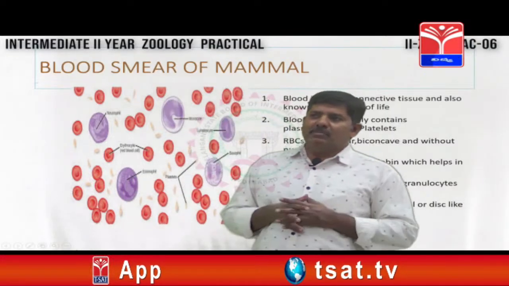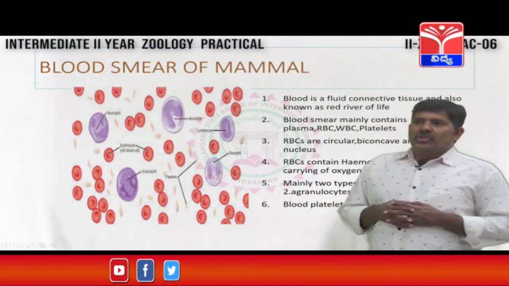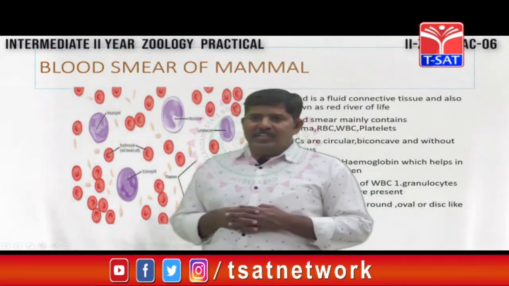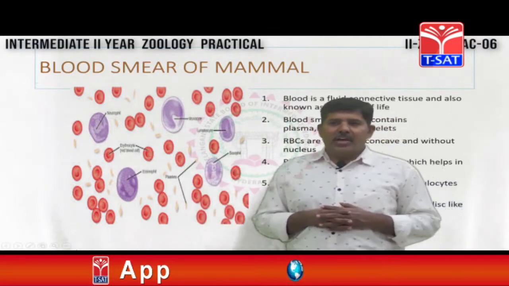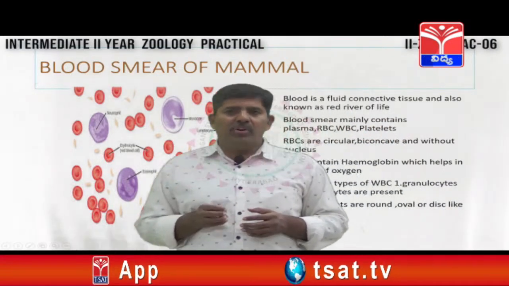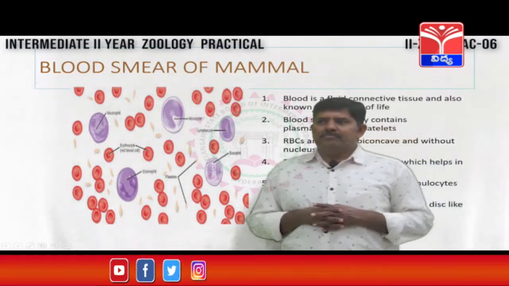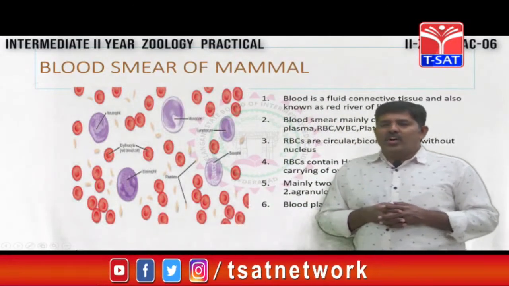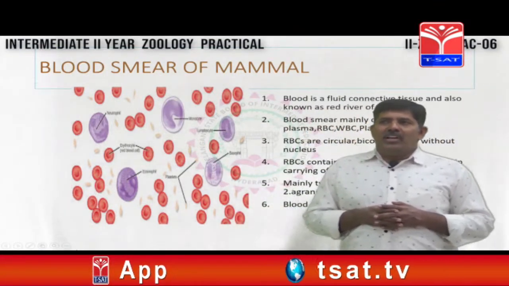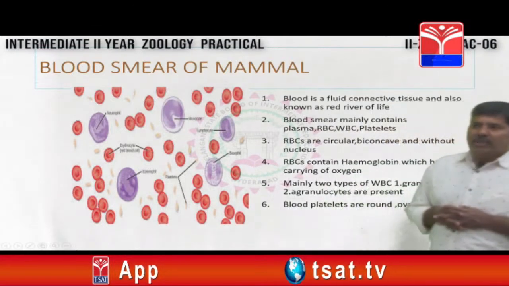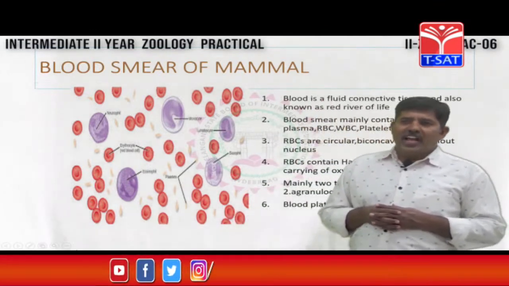So blood is nothing but plasma and blood cells. Plasma is mostly water. First we discuss RBC. RBC is circular in shape, biconcave and without a nucleus. RBC is called erythrocytes. Then WBC is called leukocytes. In leukocytes, the nucleus can have 1, 2 or 3 lobes. WBC are also divided into granulocytes and agranulocytes.